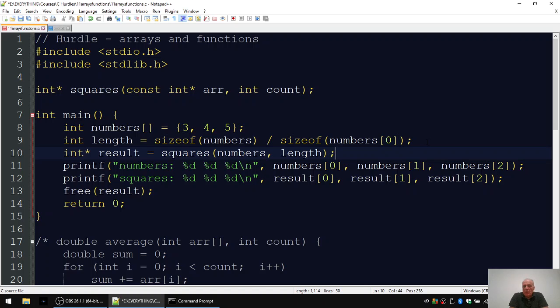The most important thing is, because you borrowed some memory from the operating system, you have to return it back to the operating system using the system function free. So when you return an array from your function, you have to make it clear to your friends, your programmers, guys, that's your business to free the memory I took. Otherwise, you will get a very common C programmers' issue, memory leak.